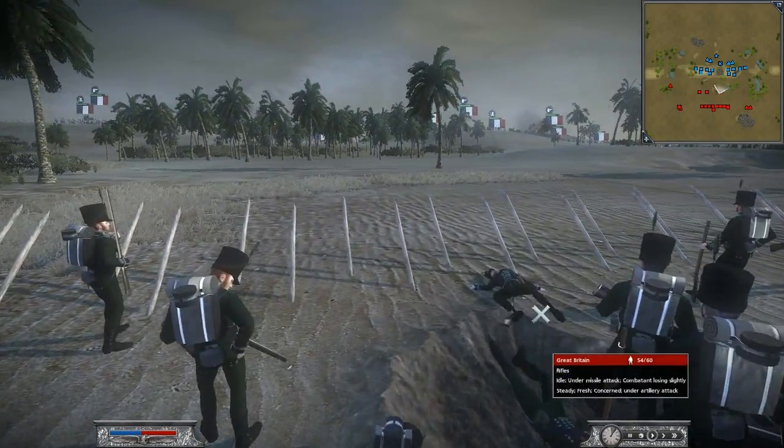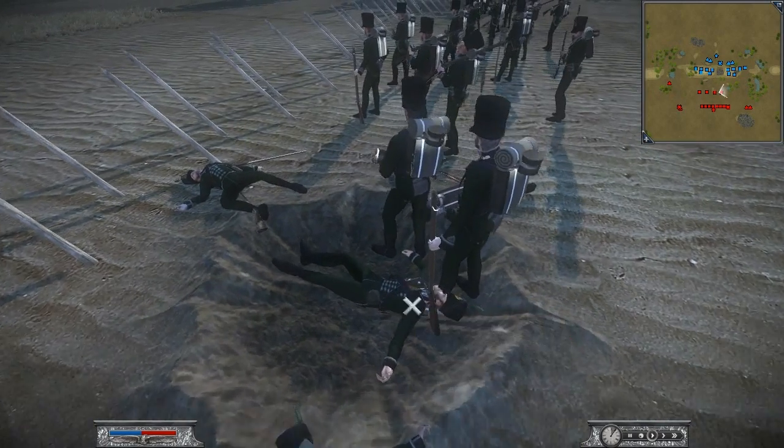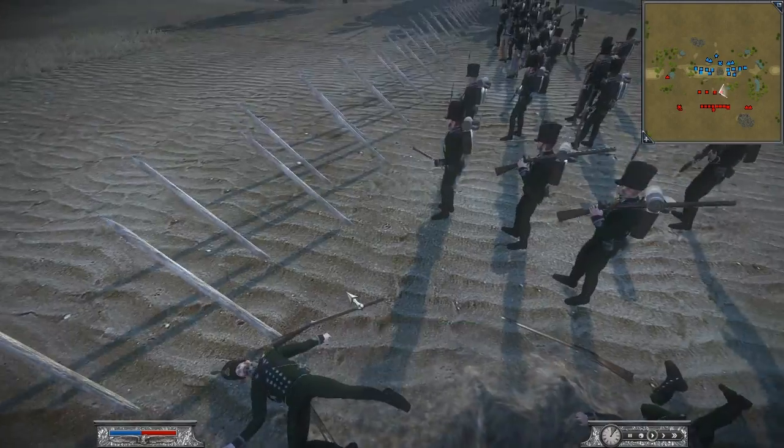Alright, now that I'm 2 for 2 on terrible jokes, we can take a look at the British light infantry here. You can see that they have a nice little crater dug out here for parties. One guy is passed out. Who knows what he had in his canteen there. This guy over here is also passed out. They must have been drinking out of the same canteen.